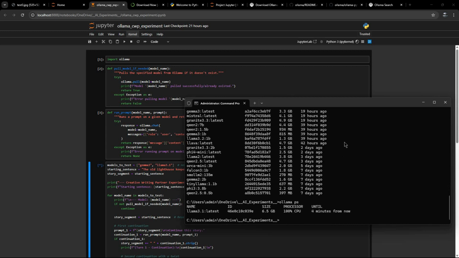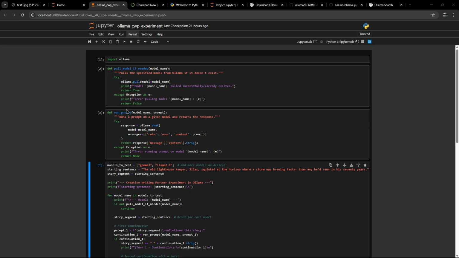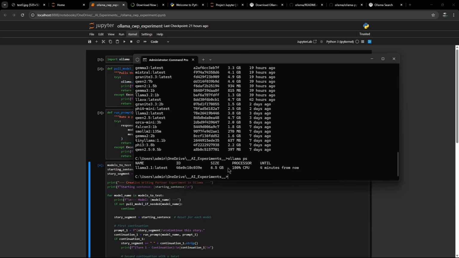But if I do an Ollama PS, unless I've made a call to the model, in terms of like a chat, something that actually has to load up the model to interact with it, that's when it loads up into Ollama's memory, if you like, and stays there for 4 minutes. So it waits until it's finished being used, and then it waits another 4 minutes. And then if it doesn't get asked any more questions, it basically drops out of memory.